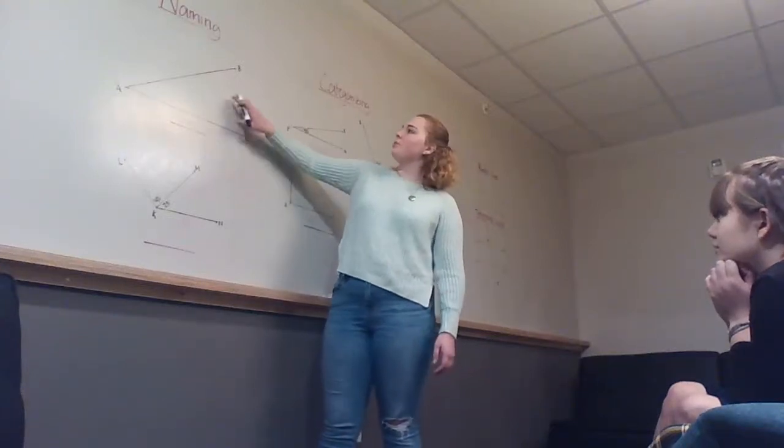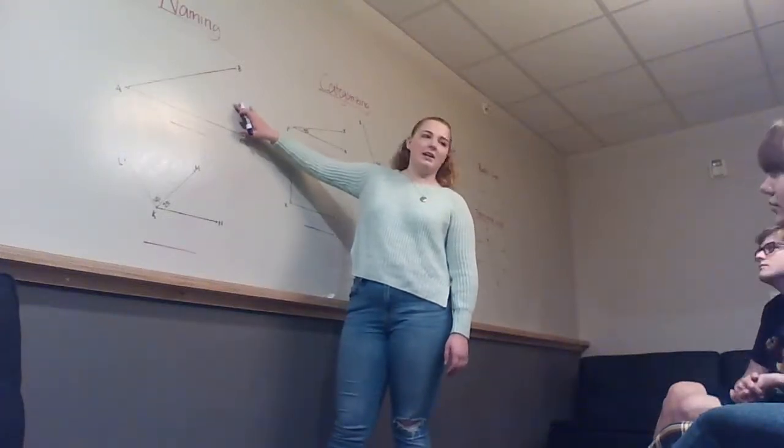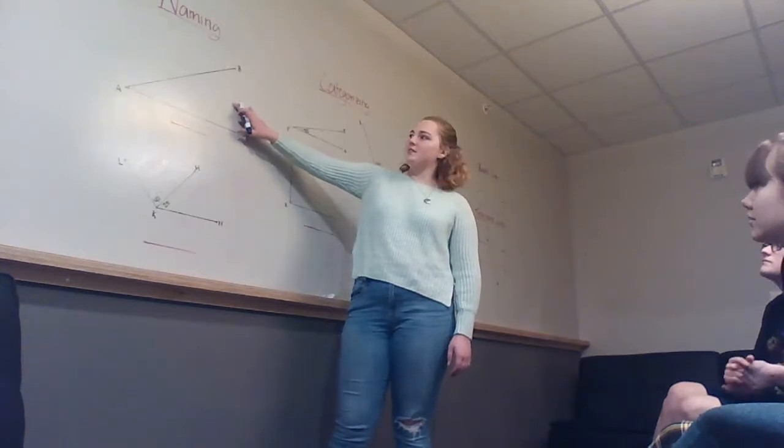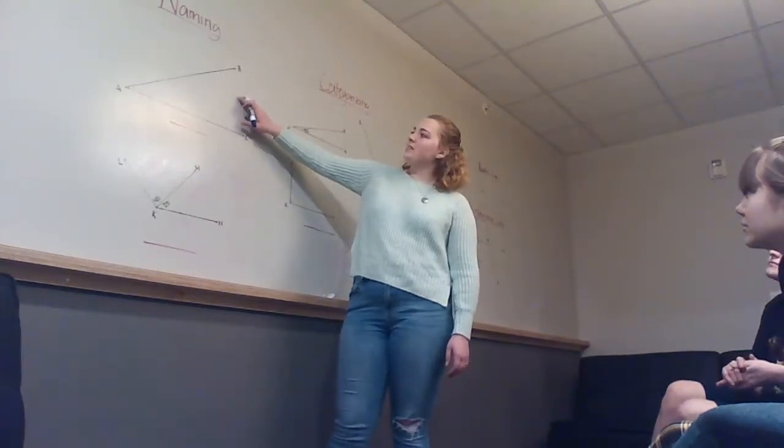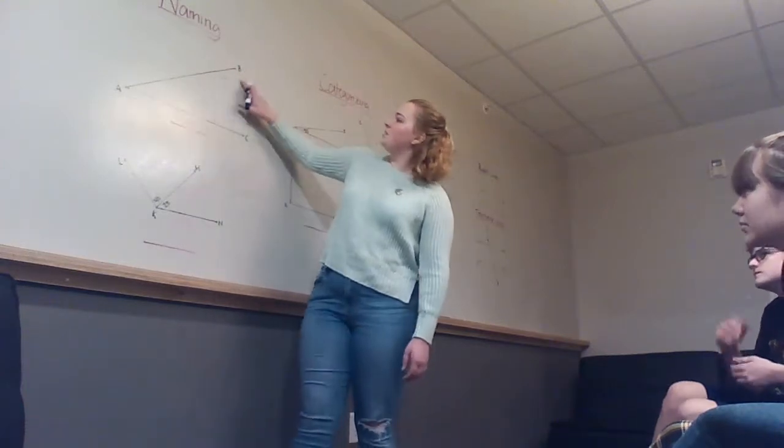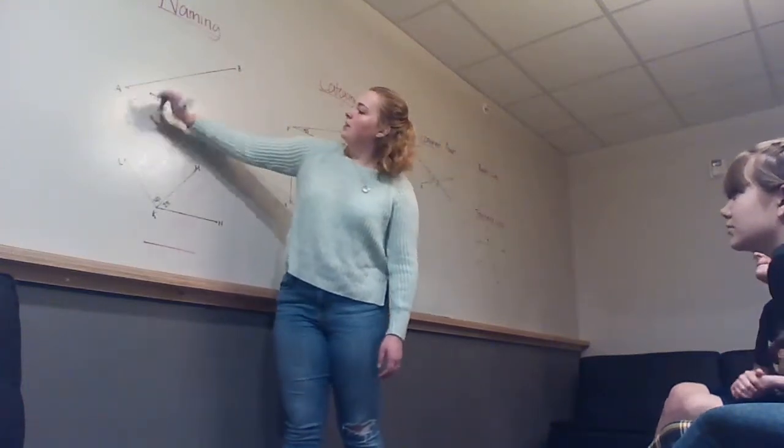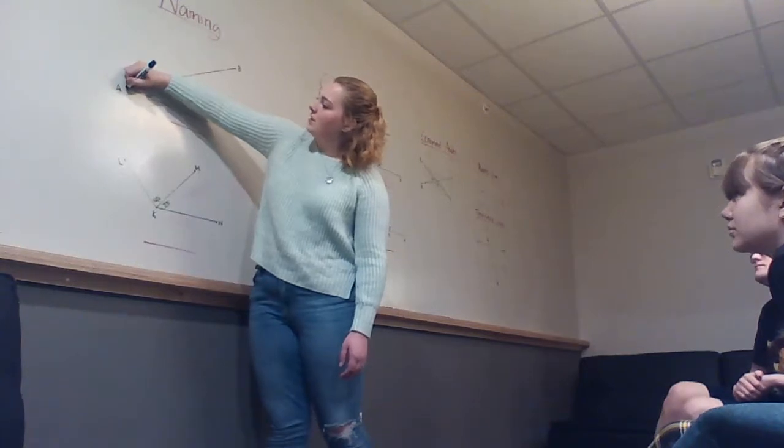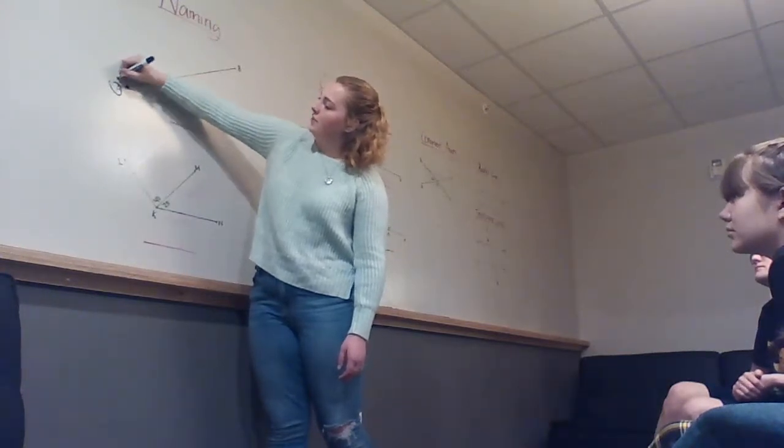How to name angles. The most important thing about knowing how to name an angle is being able to identify the vertex. The definition of a vertex is the point at which two lines meet and intersect. We'll see here that this line and this line both meet at point A, so it can be identified that A is the vertex.